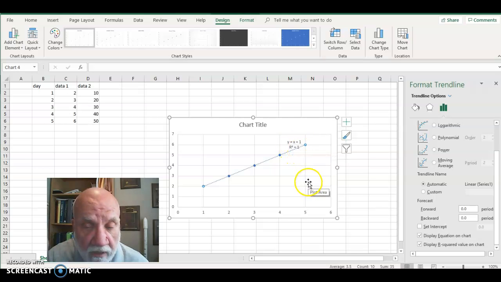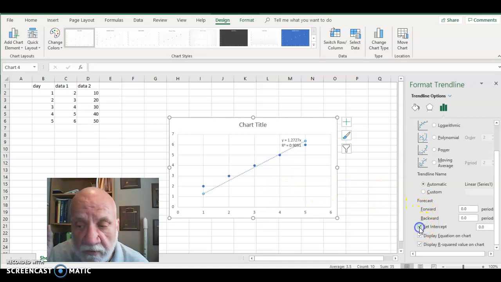And that's fine, except that that's not reality. Our reality here is that we want to set this to 0, force the line through that. So here's your new equation. Your R-squared value is that. It's not going to be perfectly 1. It's just a little bit off because you go through 0.